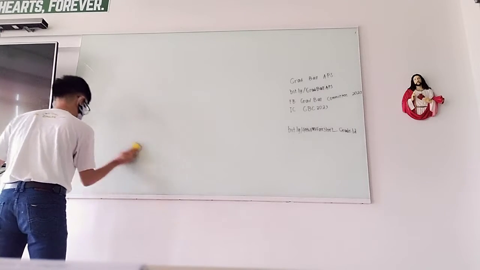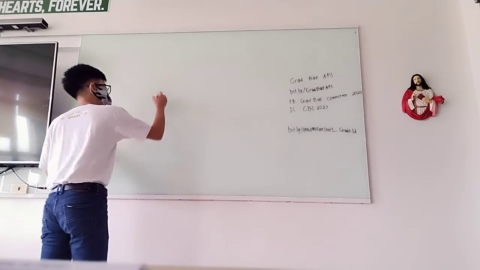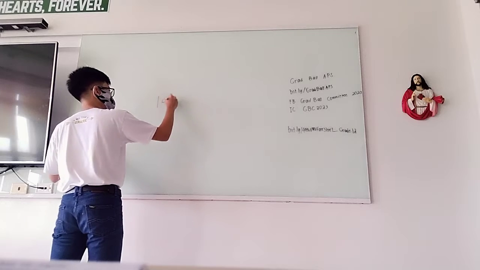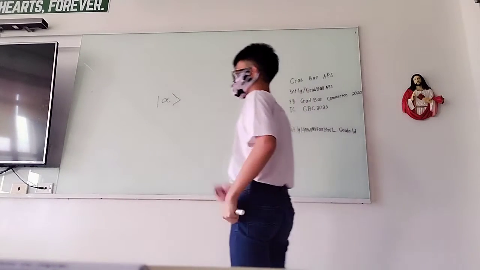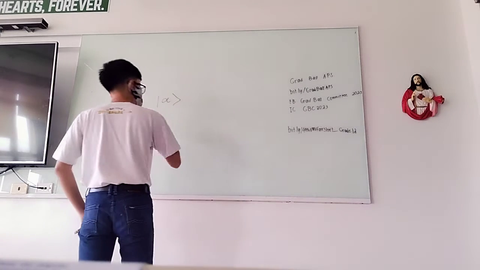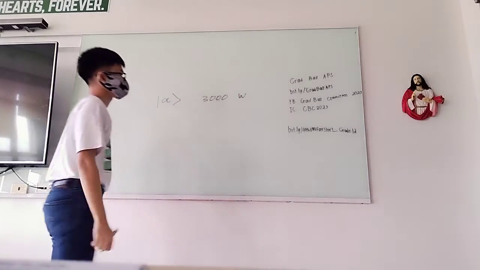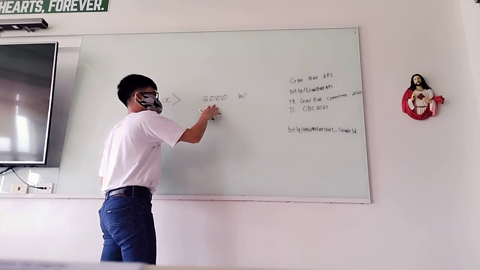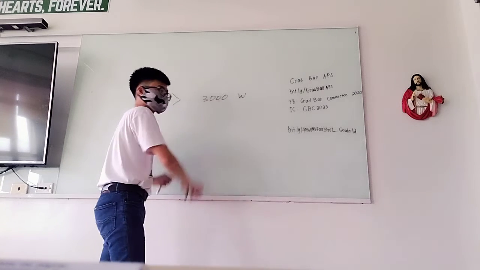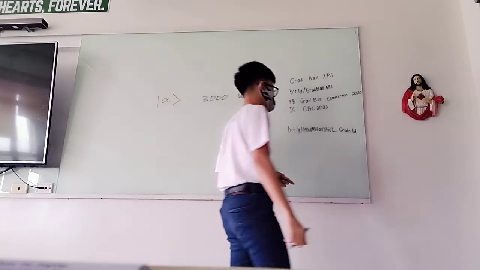So if I have a system, let's say I have a system over here, let's call it denoted alpha. Let's say I have a system that is endowed with, let's say, 3,000 watts of energy. I'm using watts instead of joules, that's right. So let's say that its total energy is 3,000 watts. Or, you know what? Let's say that its potential energy is 3,000 watts.